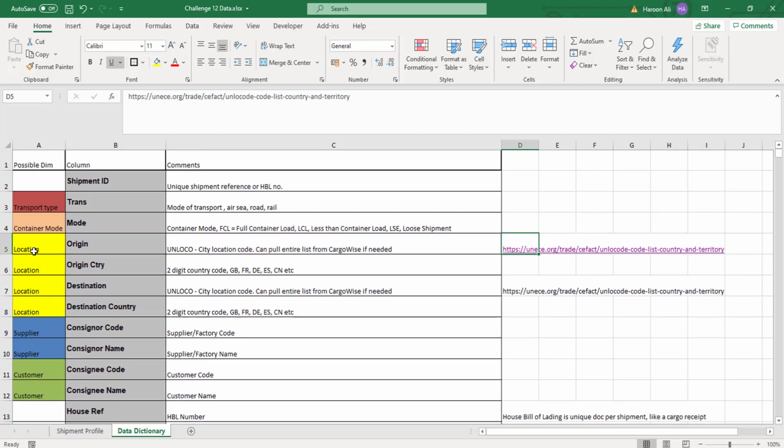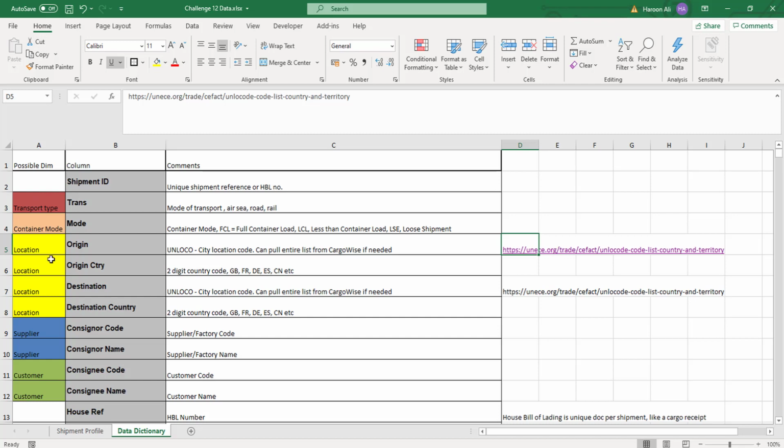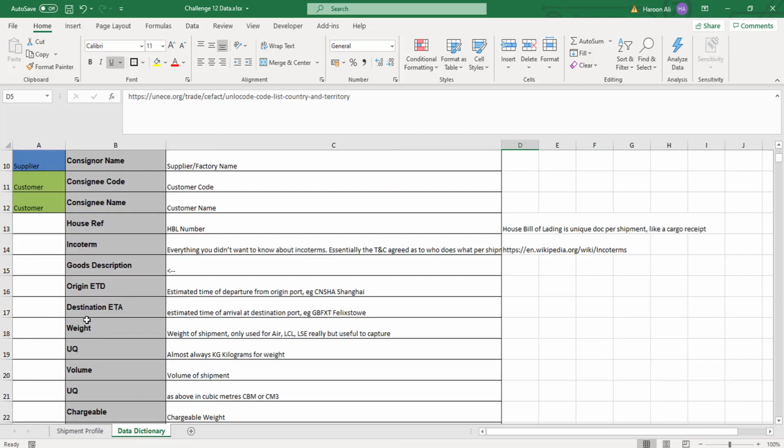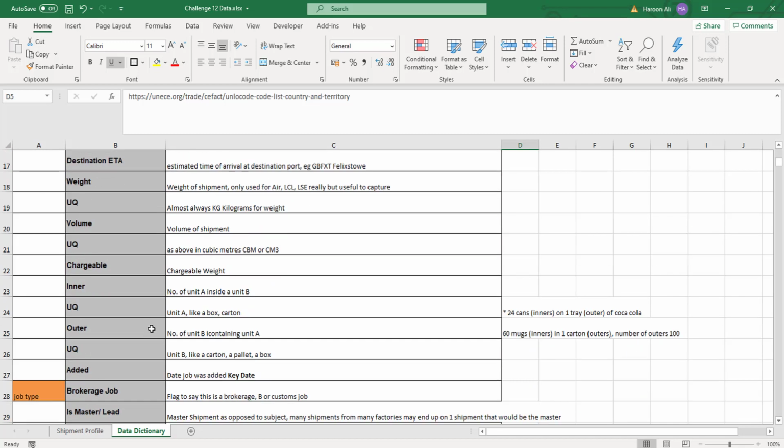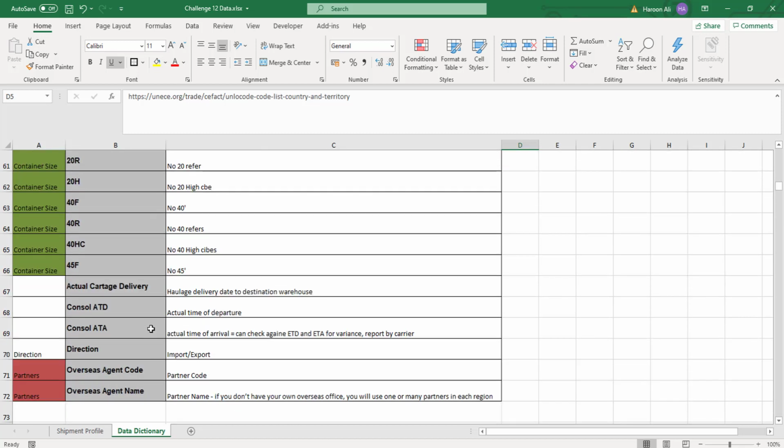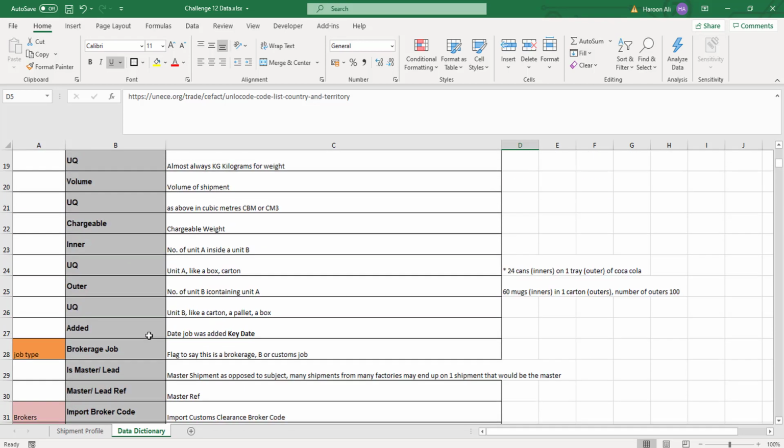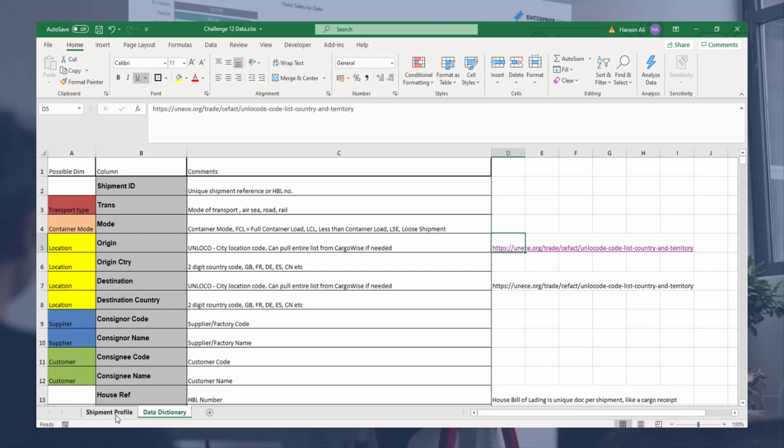So something for you to think about. This isn't a definitive list, and by no means are we being prescriptive and saying you must have this. It really is, okay, let's see how you would interpret this flat file. It really is just one big flat table. Something quite common when you are working with source systems is if you are doing an export, it will literally be a flat file of everything. You should be able to get quite a lot of information from this. And as I said, there's no right or wrong answers in terms of the report you create. I'll hand it over to you guys there.